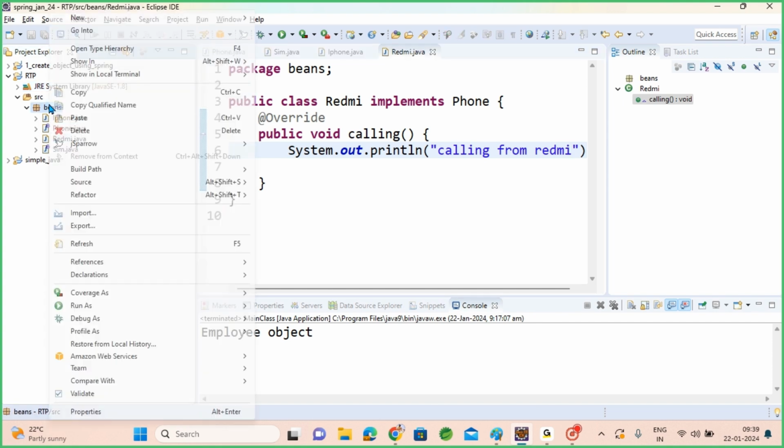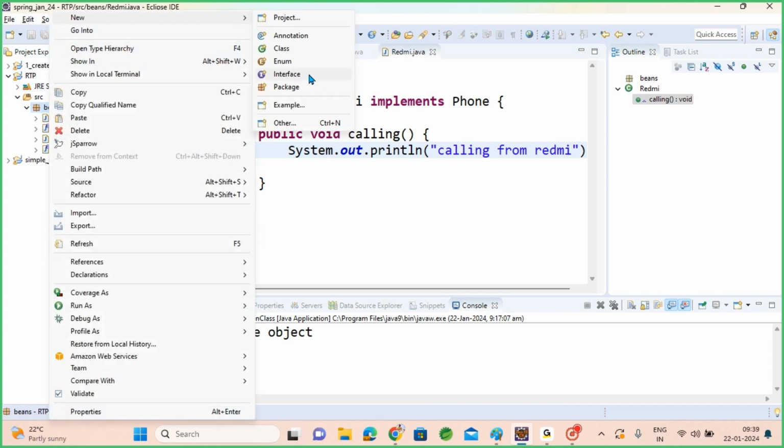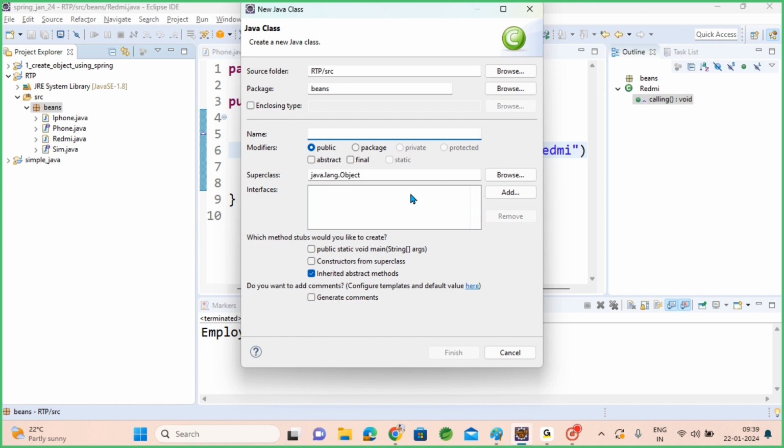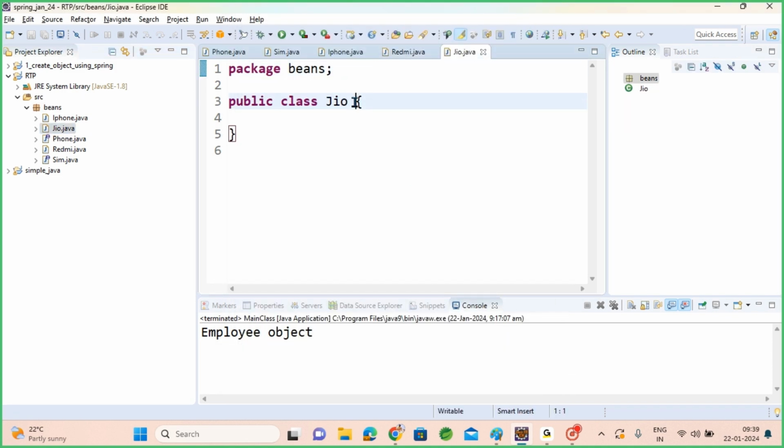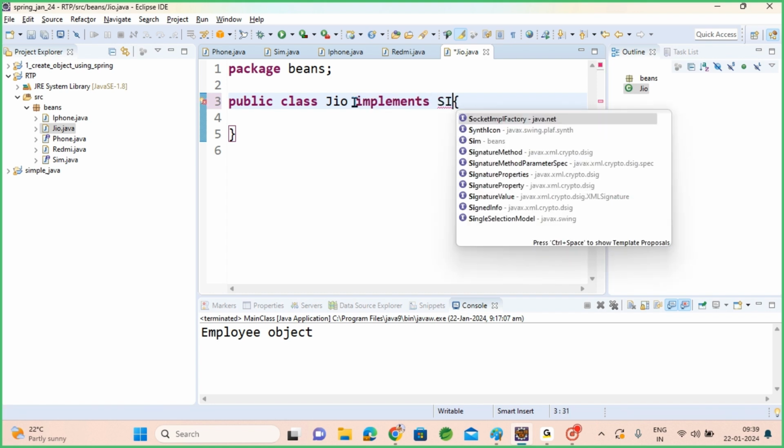Now SIMs also. A lot of SIMs we use. Even two SIMs at a time we are using. Jio implements the SIM interface.